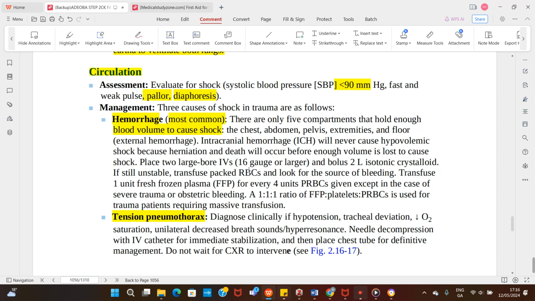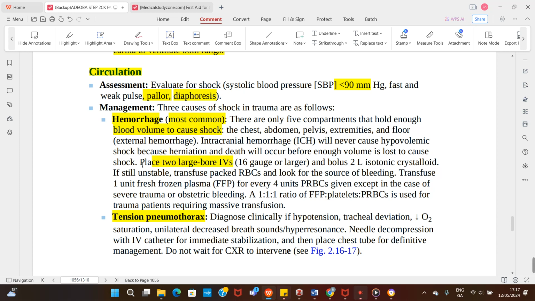So what you want to quickly do once you notice that this patient is already having hemorrhagic shock is to quickly set up two large bore cannulas, just like we normally talk about. If one has been set, set the other one. So that should be two. Set up your two IV cannulas, 16 gauge or larger, then give a bolus of 2 liters of isotonic crystalloid, sodium chloride. Better if you have your Hartmann solution, Ringer's lactate, you give. Very important to quickly restore hemodynamic status.